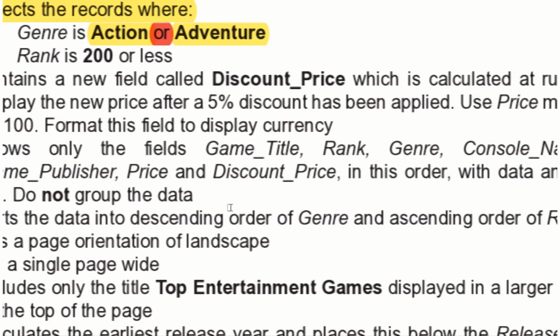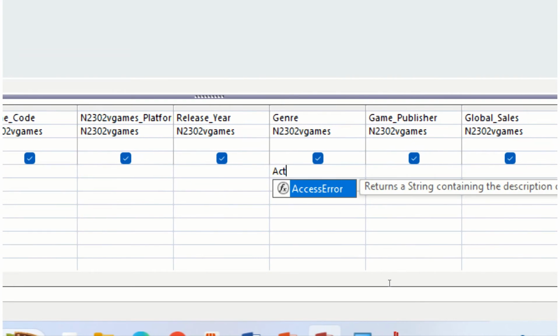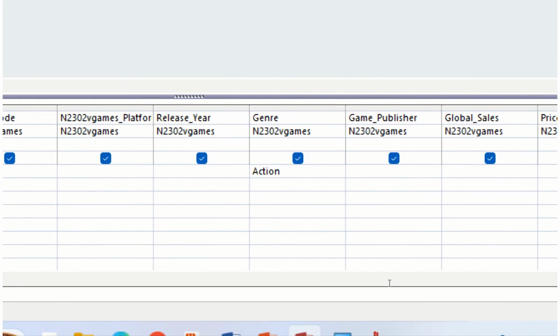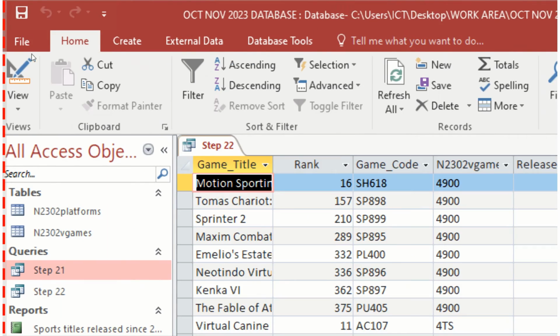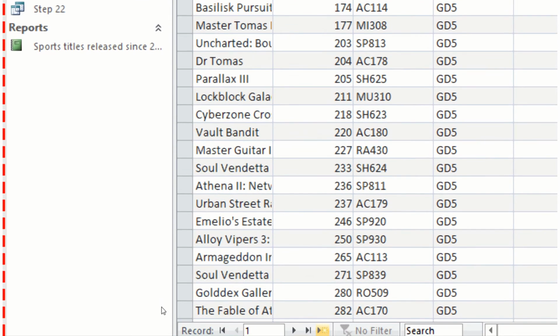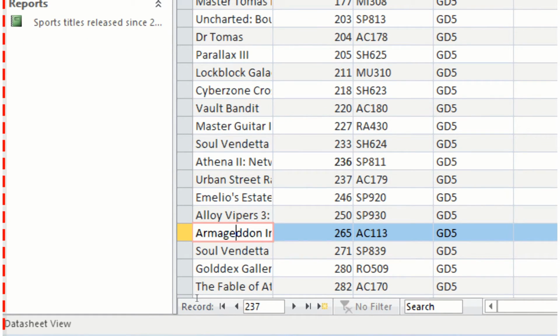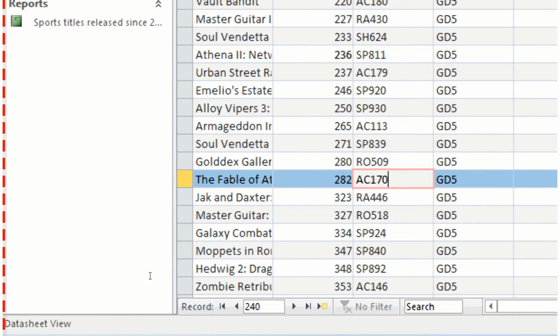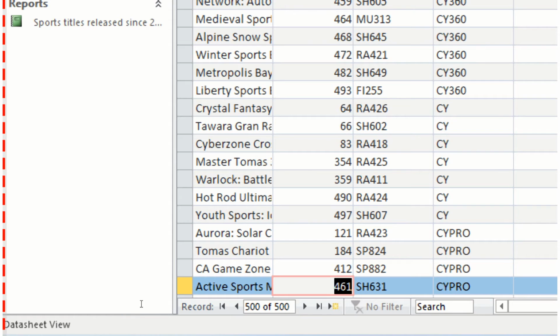Where genre is action or adventure. So you type action or adventure. Okay, before we do it, let's see the total number of records we have. So that really helps. So you know, as you are progressing, you can visually see if there is an error. So here I think we have how many records? We have last record, we have 500 records.